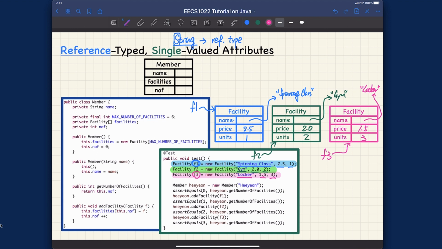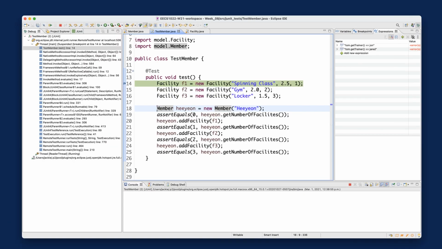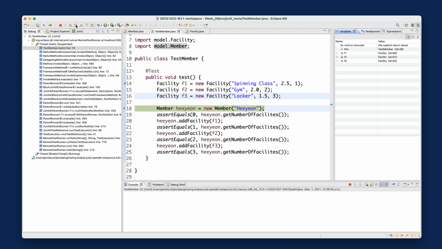And what will be the addresses for these objects? We can look at that in the Eclipse, so we can synchronize between the two platforms for tracing. Let's do that quickly. Let's now switch back to Eclipse over here. So let's now step over all the way until we actually have created F1, F2, F3. You can see under variables, we don't have them just yet, right? If I say step over, step over, step over 3 times. So now we got F1, F2, and also F3. Okay, let's see for the address of F1 over here. Let's now copy that quickly.